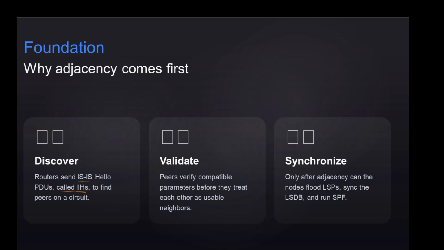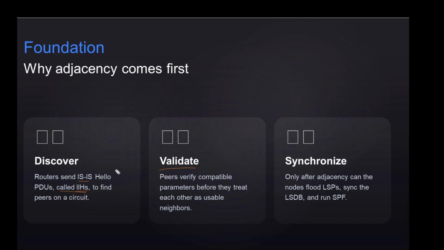In IS-IS, like previously discussed, we only have two network types: the point-to-point network type, or the broadcast network type, also called multi-access. Then they verify the compatibility between the routers by verifying various parameters like authentication, and area ID in case of an L1, or level 1, adjacency.